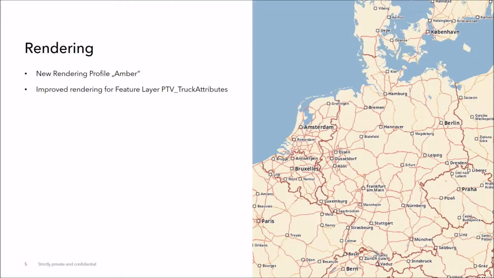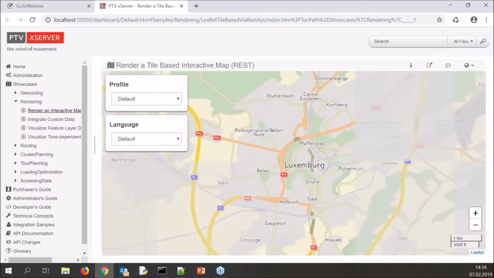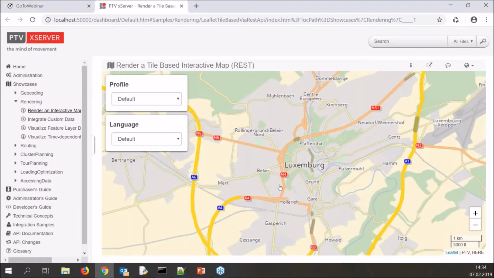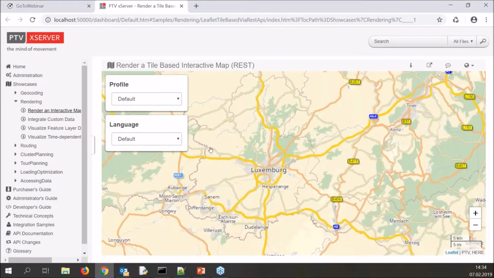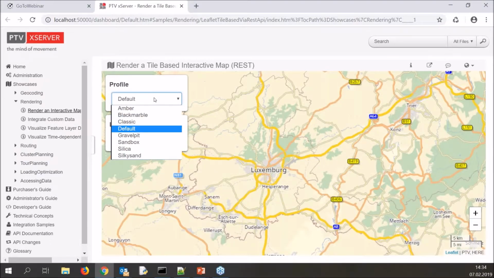So now I'm just giving a quick overview about 2 topics which are new or improved in the 2.11 release of PTV xServers. First of all, we introduced a new rendering profile called Amber. I hope you can see the screen, which shows the dashboard with the profile selection of rendering profiles.